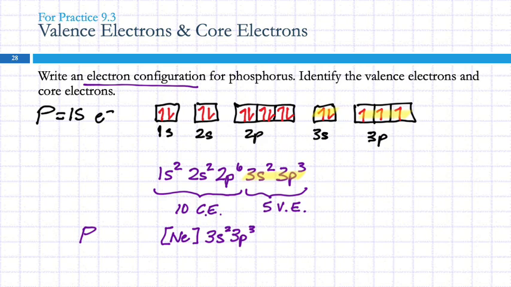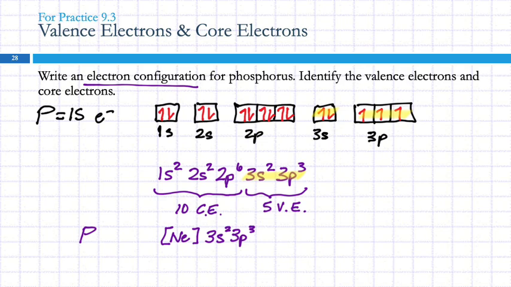Yeah. So because we know phosphorus is in 5A, instead of doing all that, can we just say, well, phosphorus is in 5A, so it has 5 valence electrons? Yeah. Yep, you can do that. This one just asks us to write the electron configuration, so we did that. But if it just says how many valence electrons, it would be 5. And if it asks you how many core electrons, we'll take the total number of electrons, subtract the valence electrons, and the rest are core.